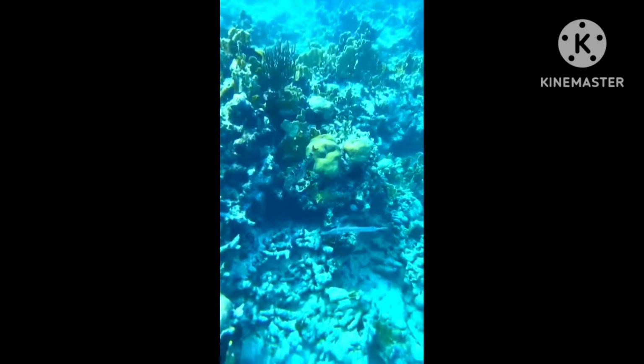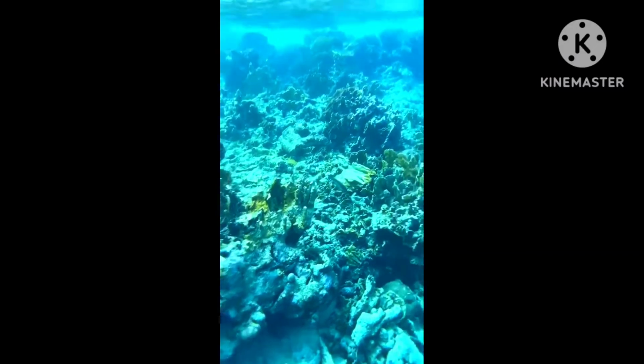So yeah, my friend got this waterproof case for her phone, and she recorded this on her phone, and I was so glad that I could have a glimpse and a memory captured in my photo album. So yeah, thanks to my friend who captured this. So here it is, guys, the ocean with the coral and the beautiful fishes.